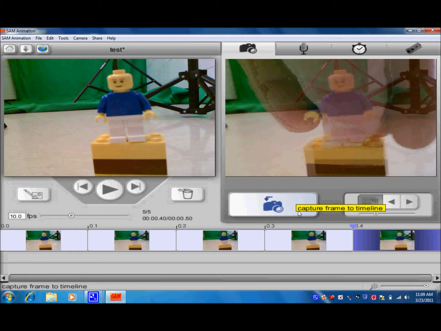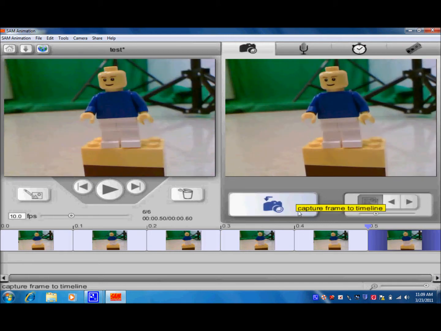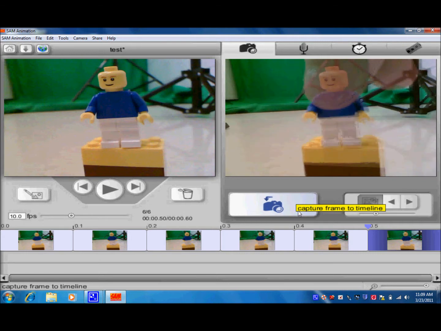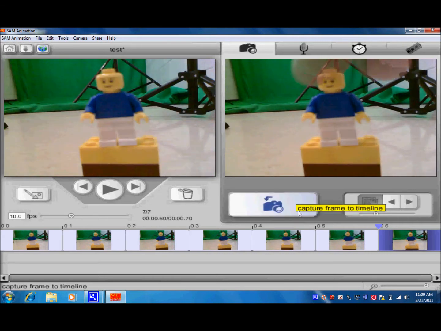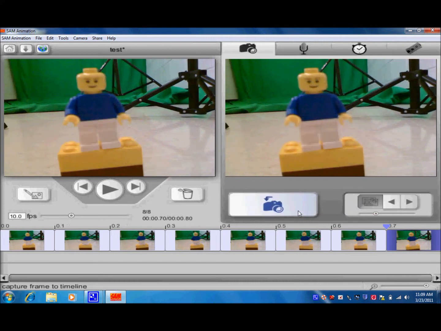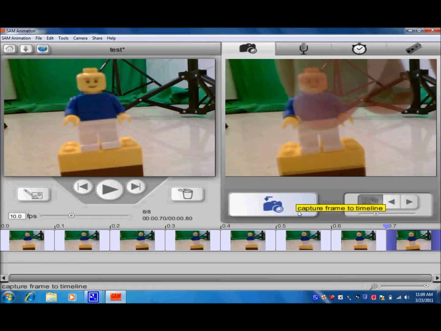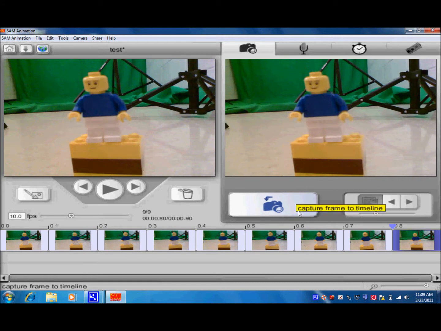See, I can move his arm up, I can move him however I want. Now I'm doing this very quickly. Normally you would want to make sure you have everything lined up exactly how you want it, and that's how you get the detail of the movement and get all the good stuff to work. Right now I'm just doing it very quickly so you can see, and I can move him backwards, how easy it is to take pictures and import it.